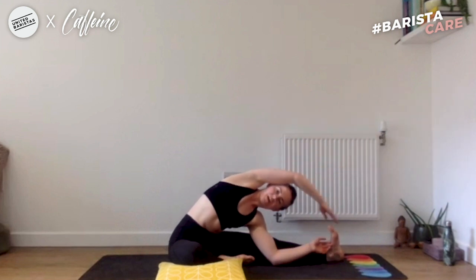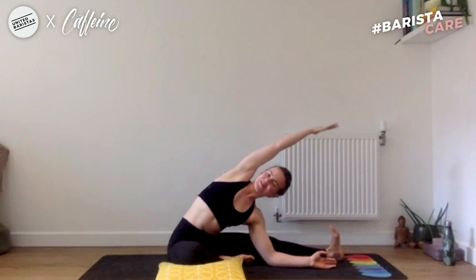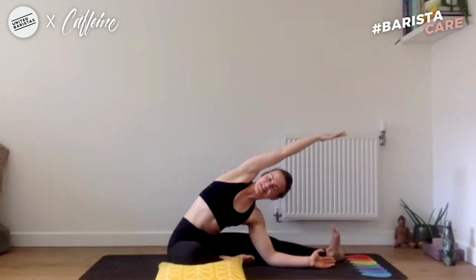If you want to take it even further, you can always bring the hands down towards that big toe of the left foot. But totally up to you. If you're just here, don't worry, this is still as good of a stretch as any. Beautiful. Holding this. One more inhale.